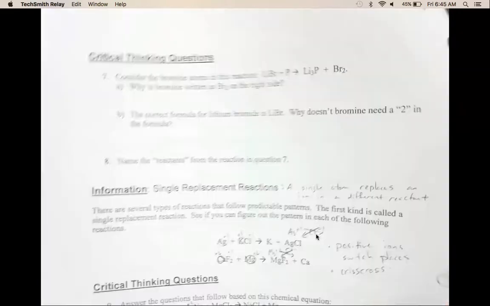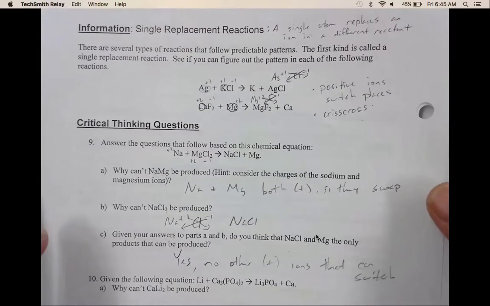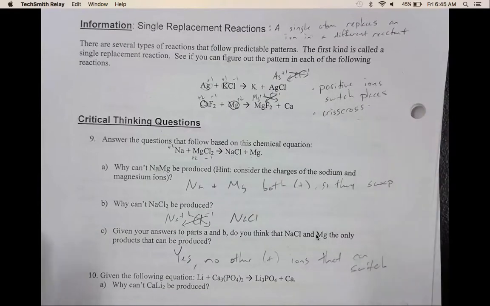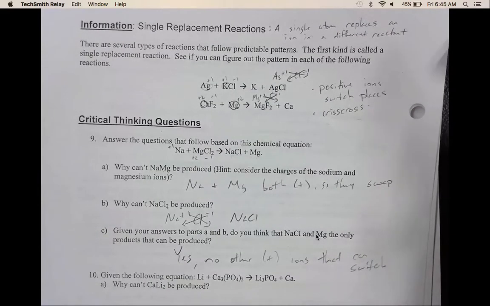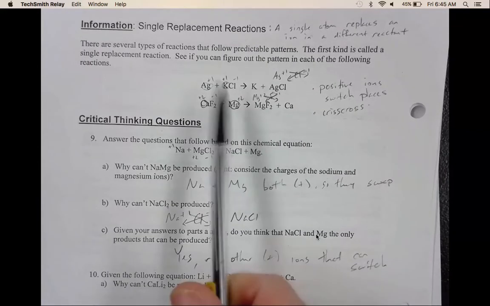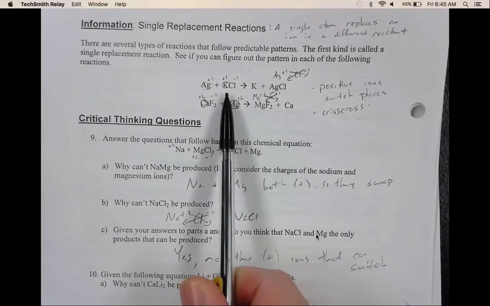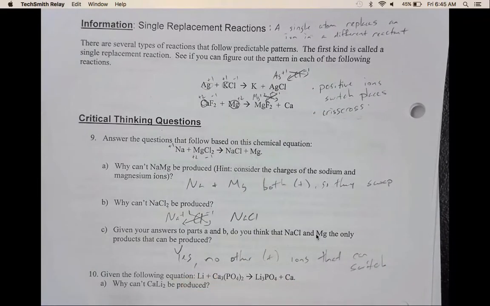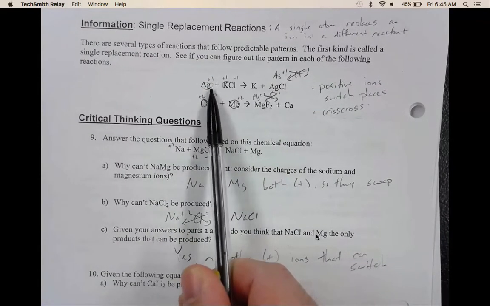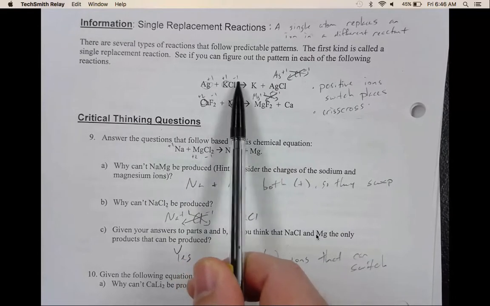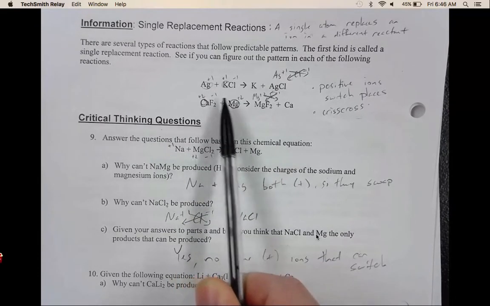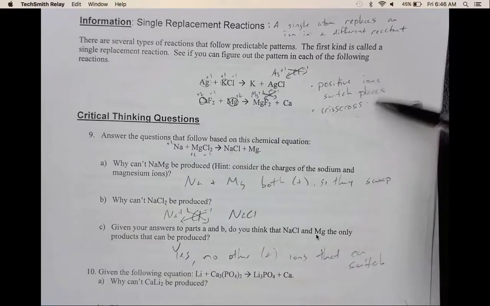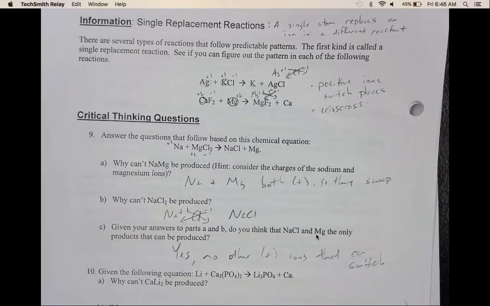So the next thing I wanted to talk about, I want to talk about single-replacement reactions. So a single-replacement reaction is when a single atom replaces an ion in a different reactant. So if you look at these two examples of reactions. So a couple things that I did is I listed the charge. So when the atoms swap, the positive ions will always switch with positive ions.